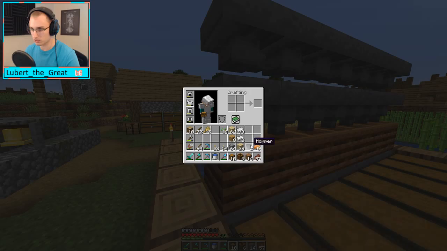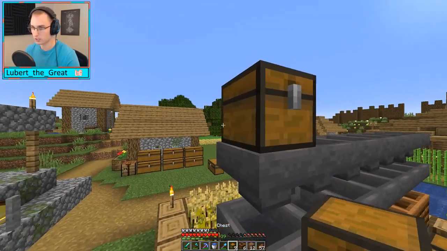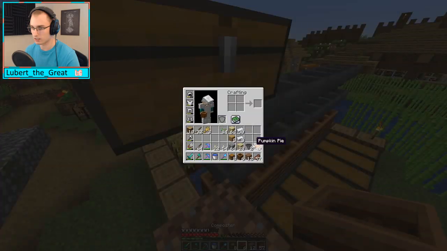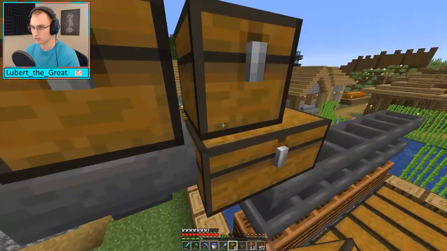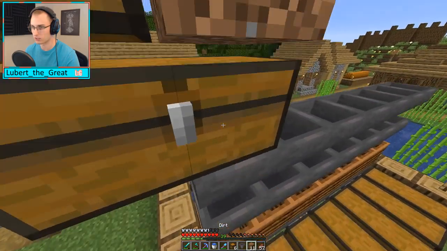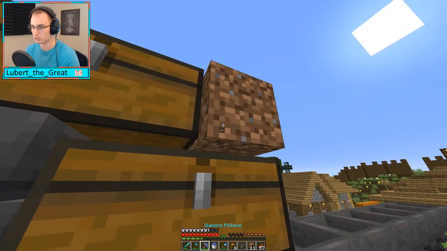Let's throw some dirt down here for scaffolding. Okay, so we want to put a chest here, and just in case, we're also going to put a chest here. Shoot, forgot about that. That's a really annoying thing. It's both good and bad how they reworked the chest system.